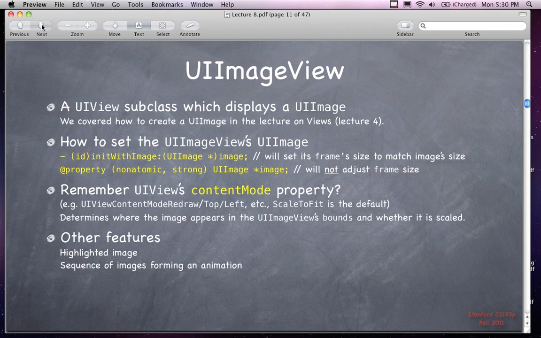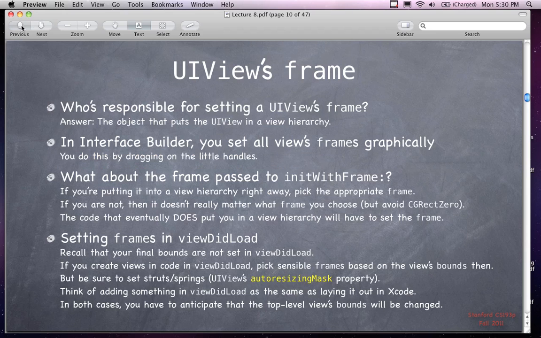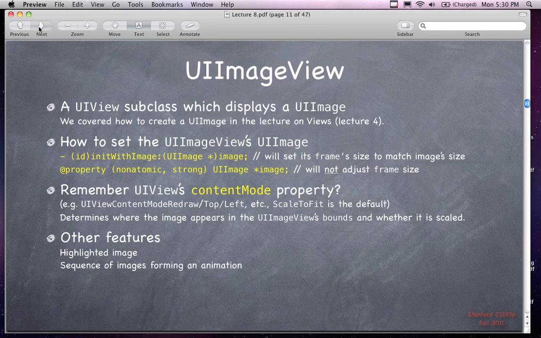In terms of UIImageView, which is a different type of view, what we've got here is the view concept in terms of the controller, starting with the frame, moving on to the concept of the image view. The UIImageView is the UIView subclass which displays the UIImage. We've seen that already, actually. We had one that put a bunch of images on the screen. So we covered that one.